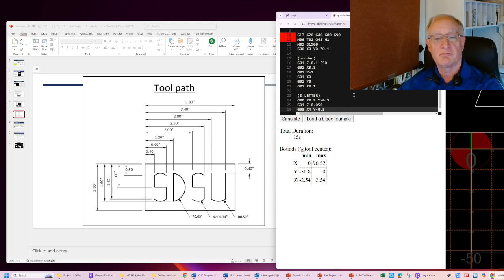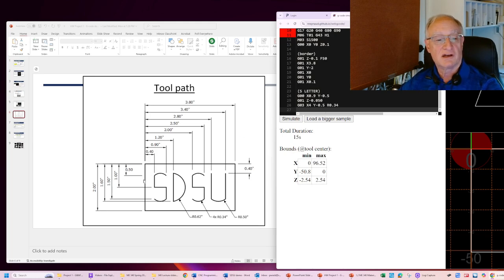They're the top and bottom of the S's. So I'm going to put R 0.34. I'm using all capital letters. That program, typical G code, will not care, but you'll see it written in capital letters as the convention.